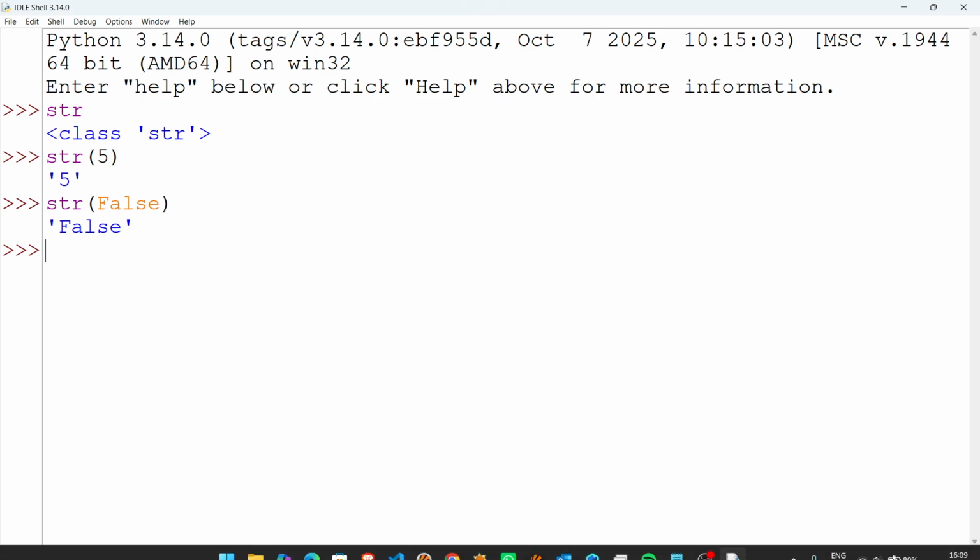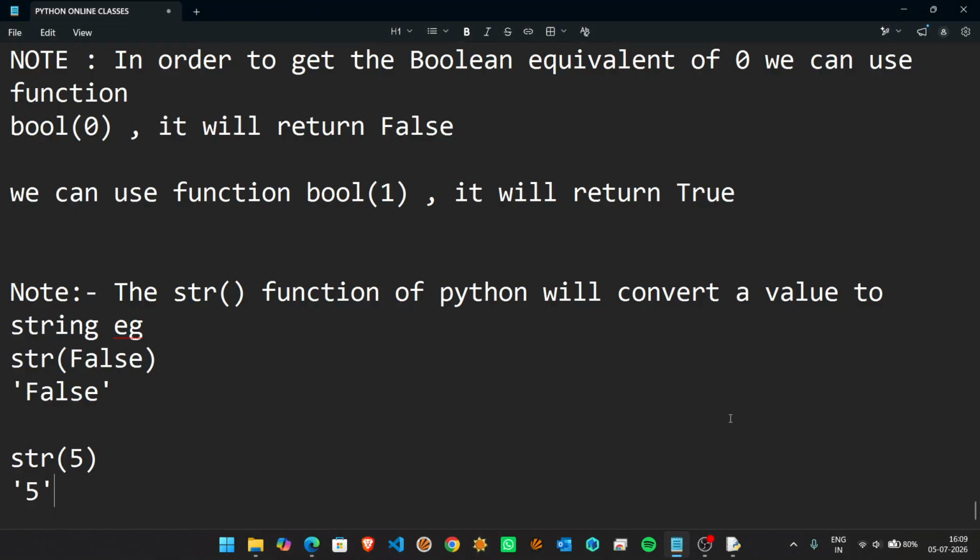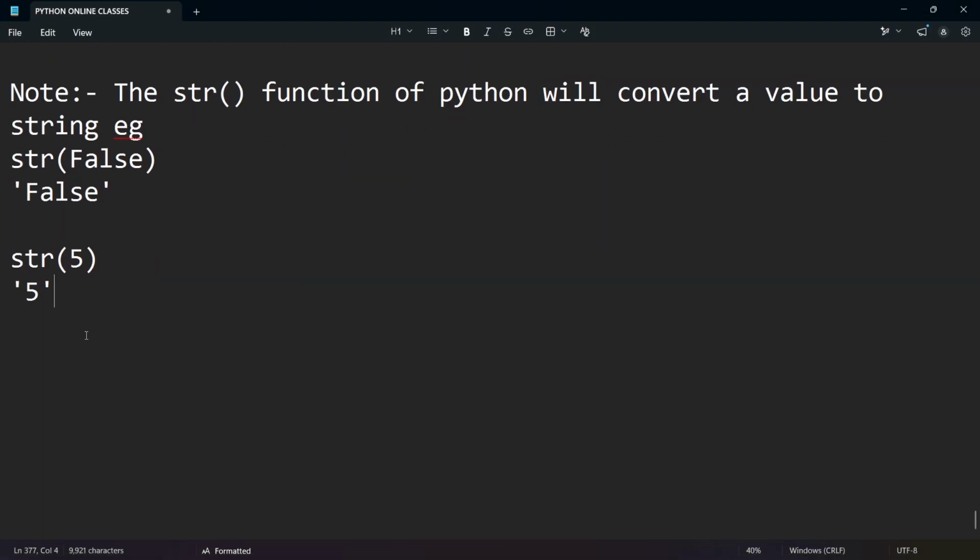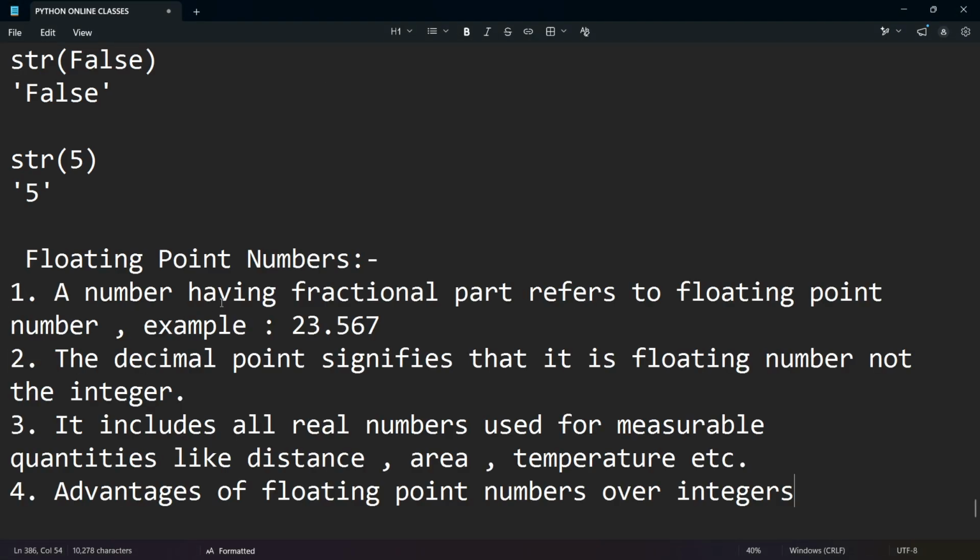Now let's talk about floating numbers. What are floating numbers? Floating numbers have a fractional part, referring to the floating point. See, a number having a fractional part is a floating point number, for example 23.567.